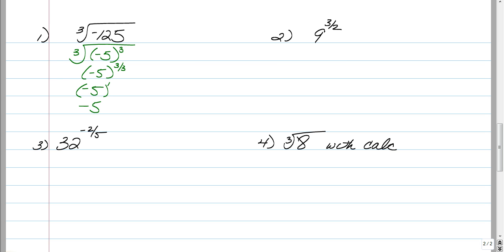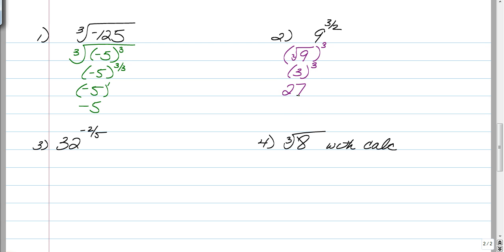So this next one, we have 9 raised to the 3/2 power. I'm going to show you how to do this problem in 2 different ways, okay? The first way I will show you is with radicals. We can rewrite this as the square root of 9. You do not need to put the little 2 in front. We know from the past that that is a square root symbol when there's no number, but if it makes you feel better, you can write it. So we're going to take the square root of 9 and raise that to the third power. We know the square root of 9 is 3. Raised to the third power is 27.